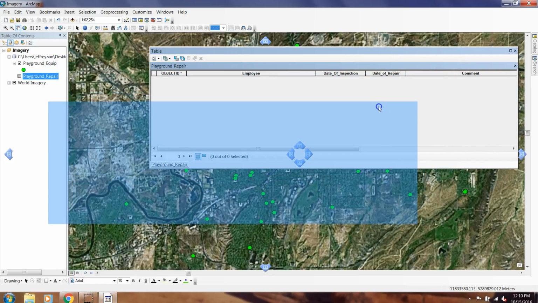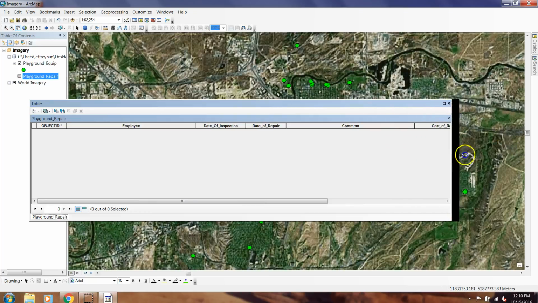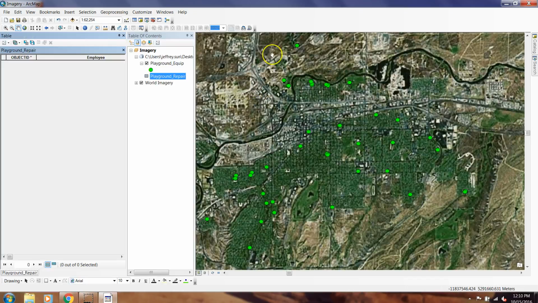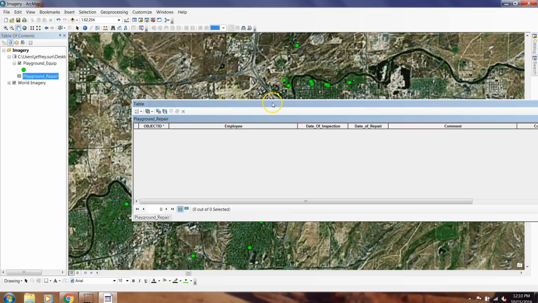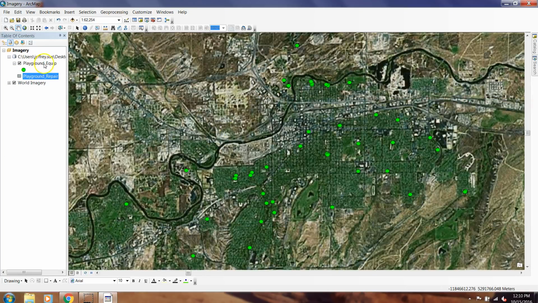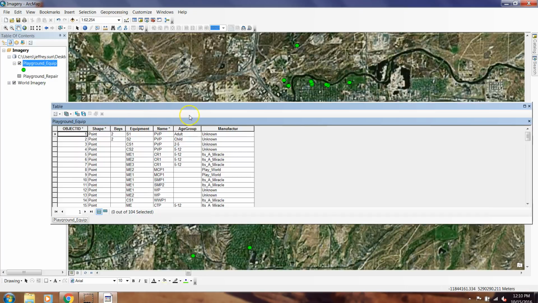Let's say we are a City of Casper employee, and the city just sent us out to inspect a park, and let's say he sent us out to inspect Adams Park. Okay, so we went out and we inspected Adams Park, and let's say we found something wrong with a slide there maybe. Okay, so I'm going to find Adams Park first.